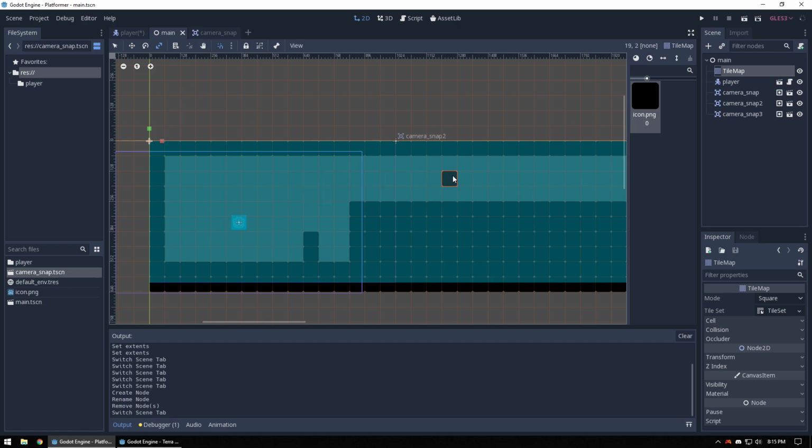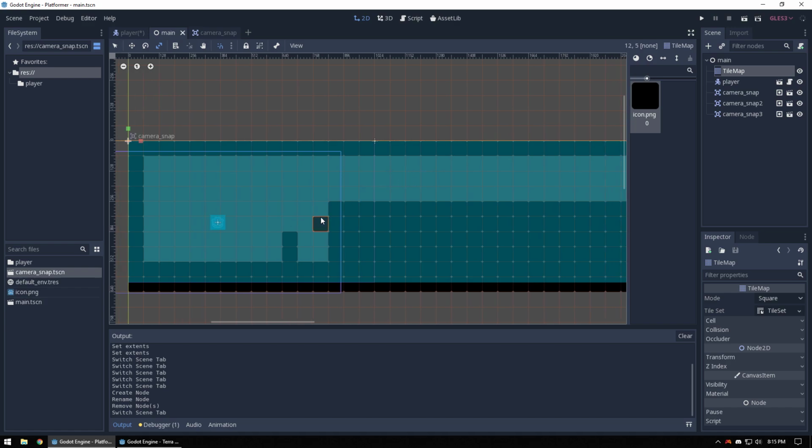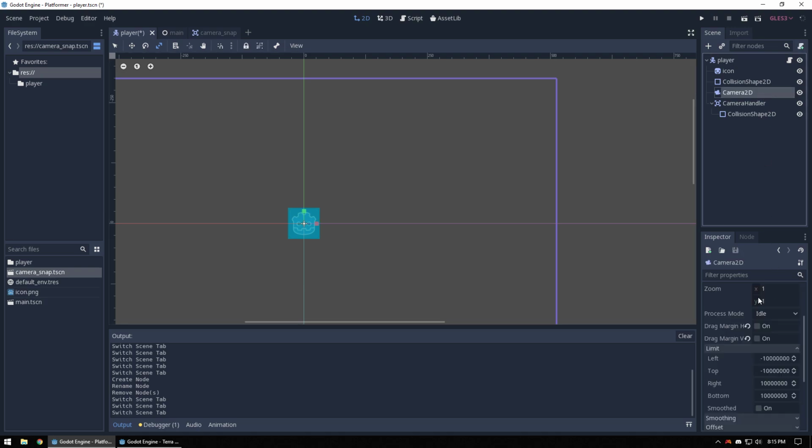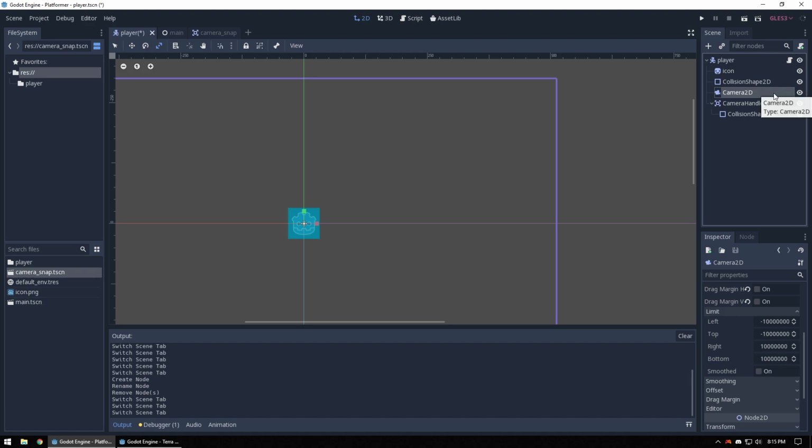Slide the camera. Well, the question is, how am I gonna slide it? I'm almost thinking making a separate camera. Because here, the cameras have smoothing.